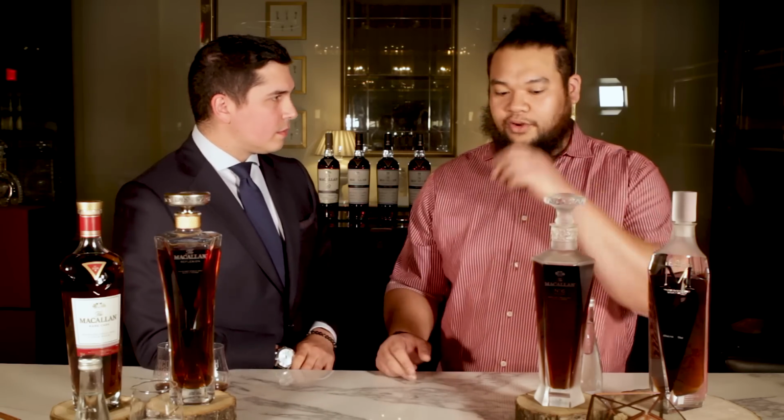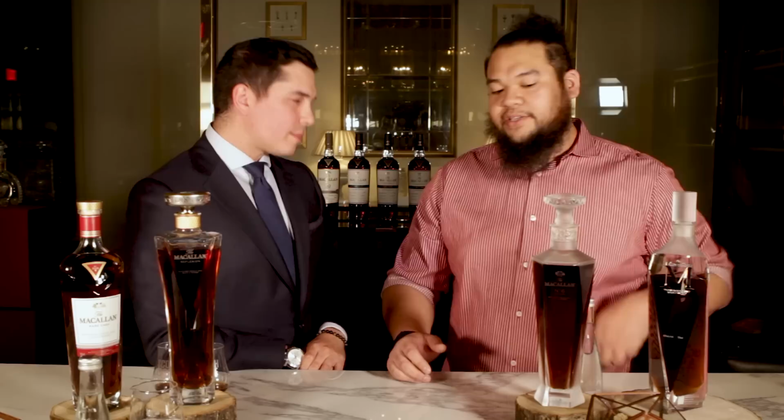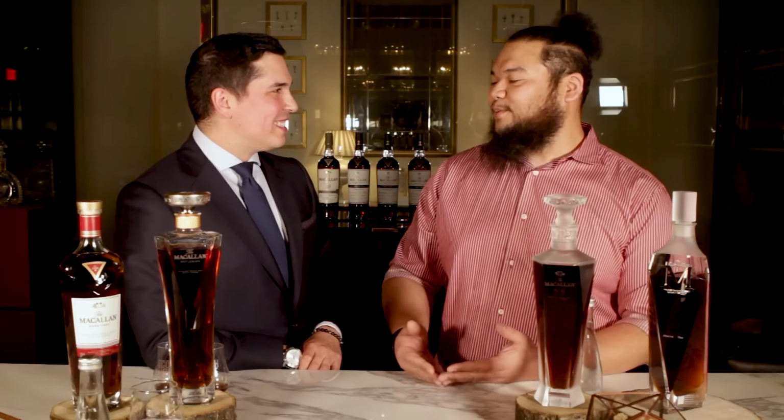And what it does is that it showcases the scarcity of liquid, of cask that we can use for each of those specific expressions. I'm glad you said that, because a lot of times people see these in the store and they just see price tags because it's hard not to see them. I was literally in a store the other day where they had the M and it was $5,000, and people were like, oh my gosh, what else will this whiskey do for me? And it's like, I don't think that's what this is about.